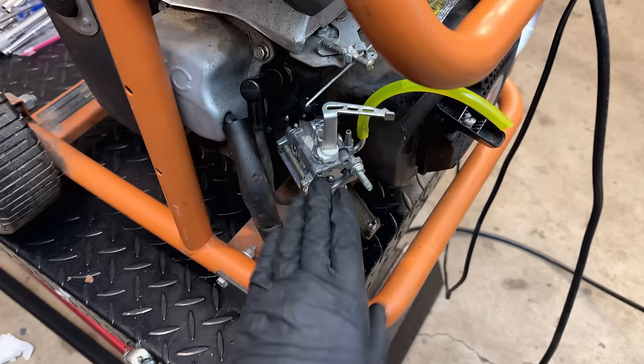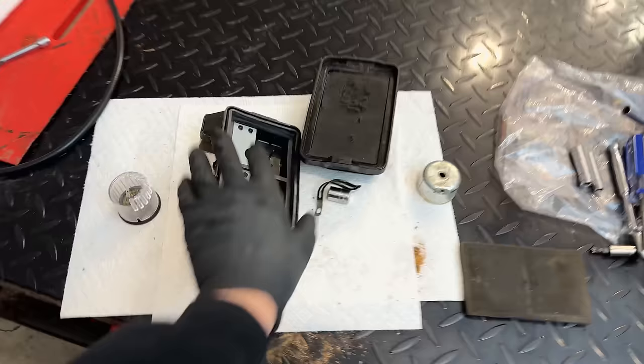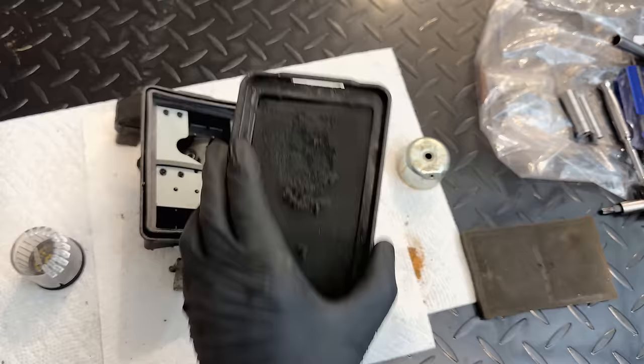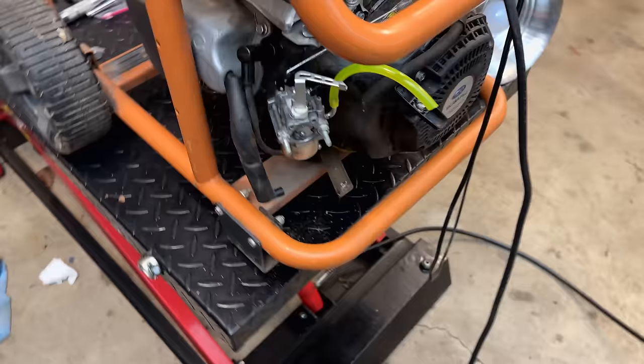Anyway, the reason I'm not putting the airbox on is twofold. I need to buy or make a gasket for it. And also, I took a closer look at this filter, and it's just falling apart. So even if I put the airbox on, I don't have a filter for it. The filter ideally would richen up the mix a little bit and theoretically get rid of the surge if we're right on the edge. So let's pull the cord, see how well it runs.